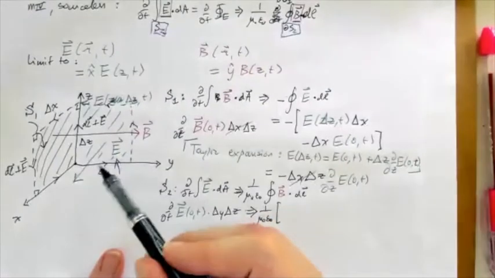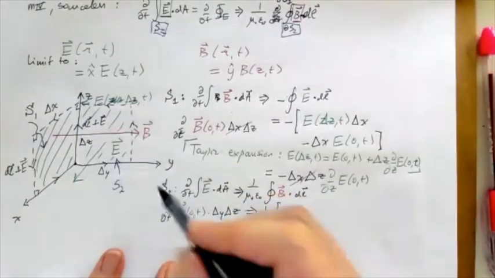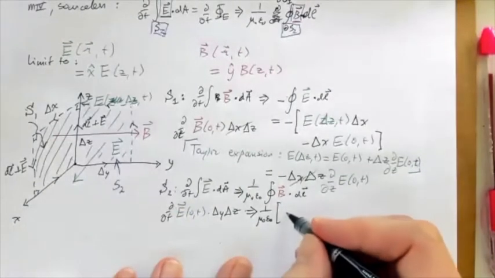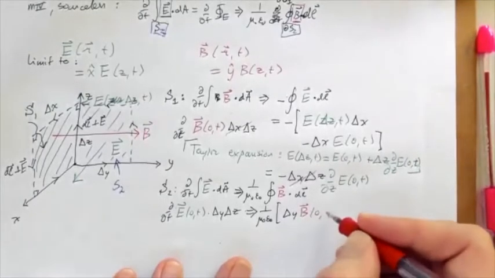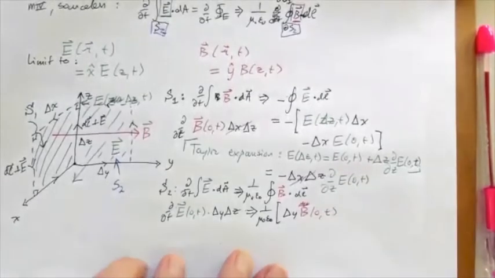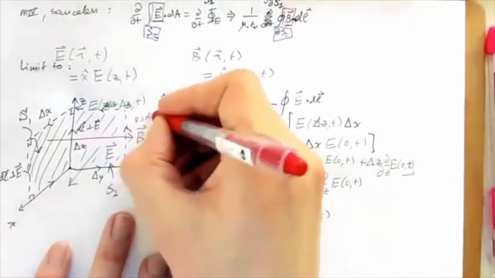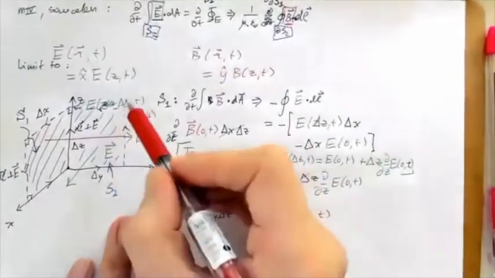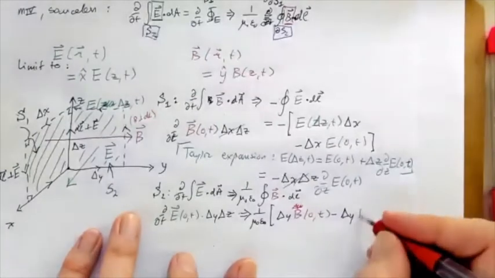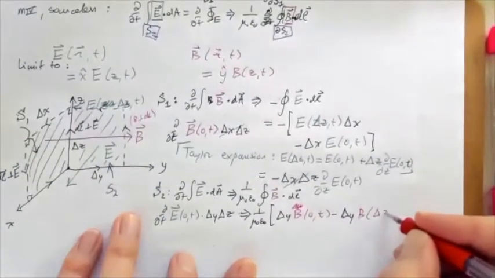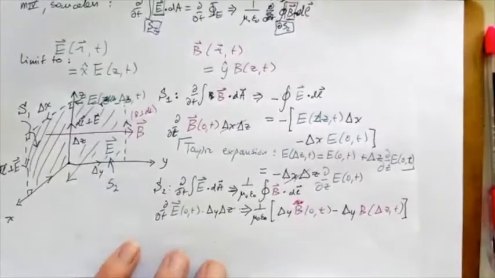Okay. Now, this first part will be in the direction of the B field, so it's going to be delta y times B. That's B at 0. And then we go up here, but here B is perpendicular to dl, so that part gives you 0. Here we're going in the opposite direction, so we'll do a minus delta y times B, but it's not at 0 anymore. It's at delta z, t. And now we can do the same thing. We can make a Taylor expansion.